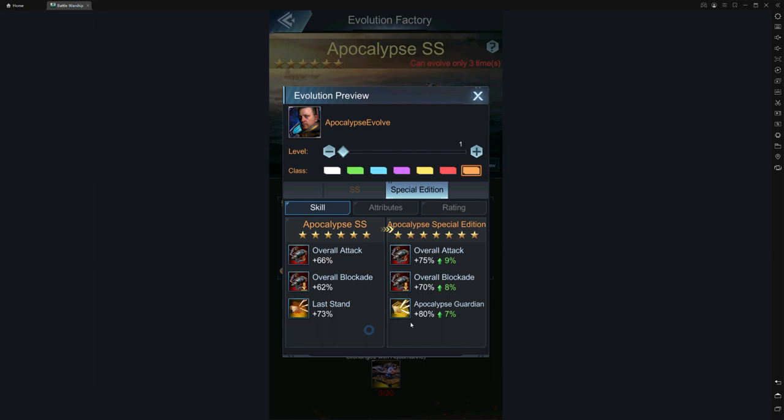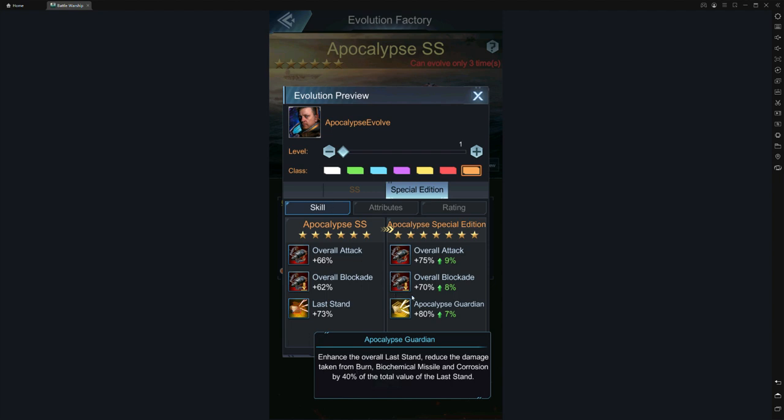Last stand, Apocalypse Guardian just gives you last stand, plus it reduces damage taken from burn, biochemical missile, and corrosion. And these three things, burn, biochemical missile, and corrosion, are always grouped together because they are additional injury debuffs. So anytime the Agaris is using, oh, it has 1,000 additional injury percent, well, it's going to do more damage with burn, biochemical missile, and corrosion. If you can eliminate these three, the Agaris doesn't do as much damage. Ta-da! That's why the Apocalypse is really good against it.